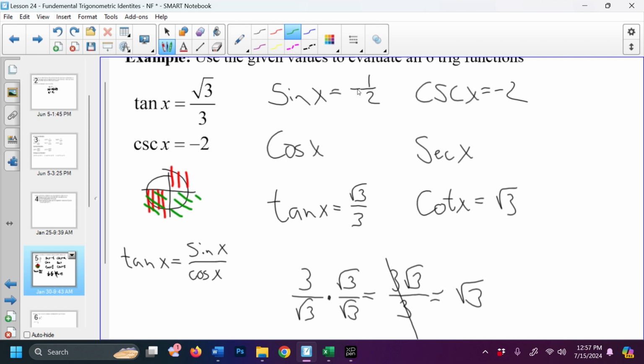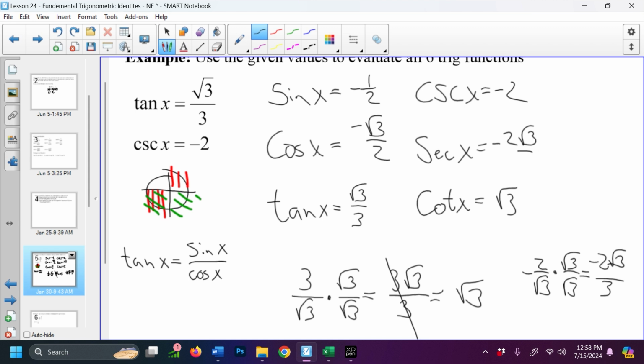And so if sine x is -1/2, then the cosine of x can only be negative square root of 3 over 2. Because if the sine of x is half, the cosine of x has to be square root of 3 over 2. It's just the unit circle. Then the reciprocal of that will again put square root of 3 on the bottom. Just doing that real quickly, if I have -2 over the square root of 3, I'll multiply that by square root of 3 over square root of 3. That will give me -2 square root of 3 all over 3. And I have them all.